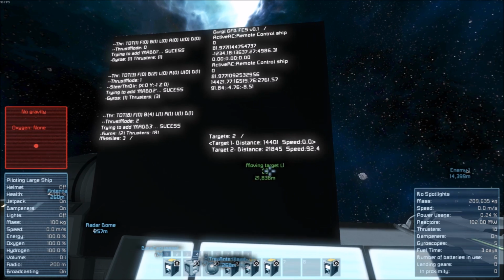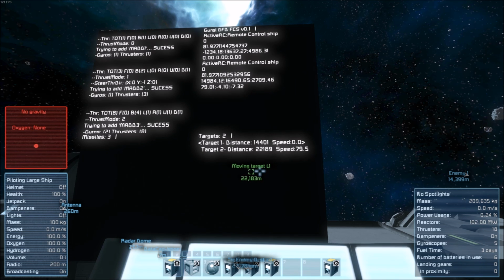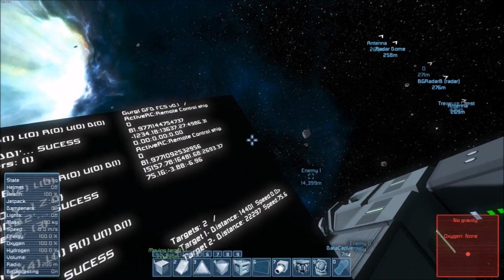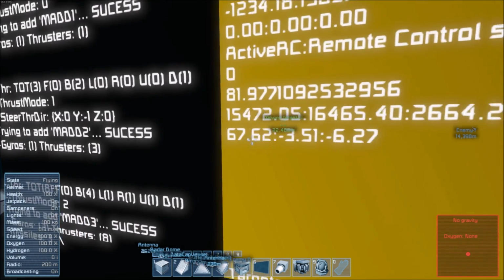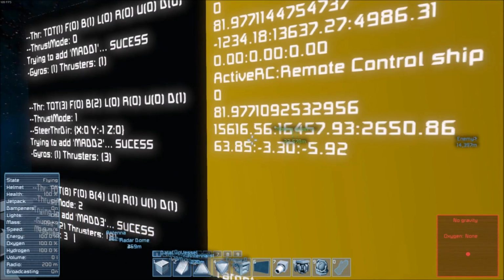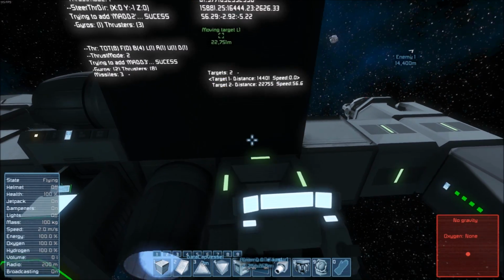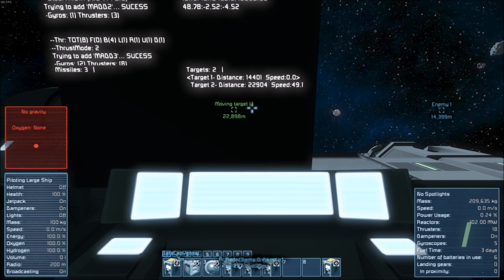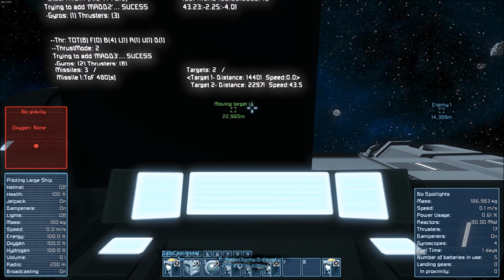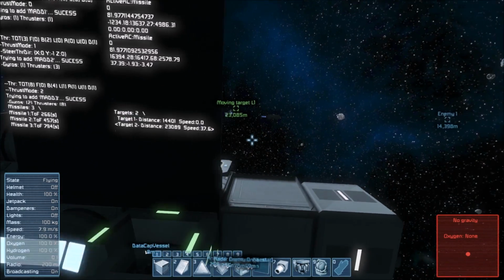Alright, so here you can see the speed is being calculated from in the Kalman filter, and the distance, and it's really stable and really exact. If you look at these velocity values, there's no jittering because of the Kalman filtering being done, as well as the target location, of course. And yeah, let's just fire the missiles and see how we do. Let's fire 1 missile on the stationary and 2 missiles on the moving targets.